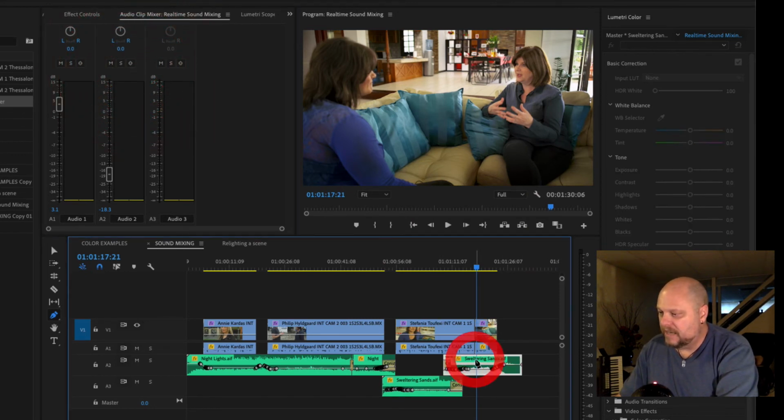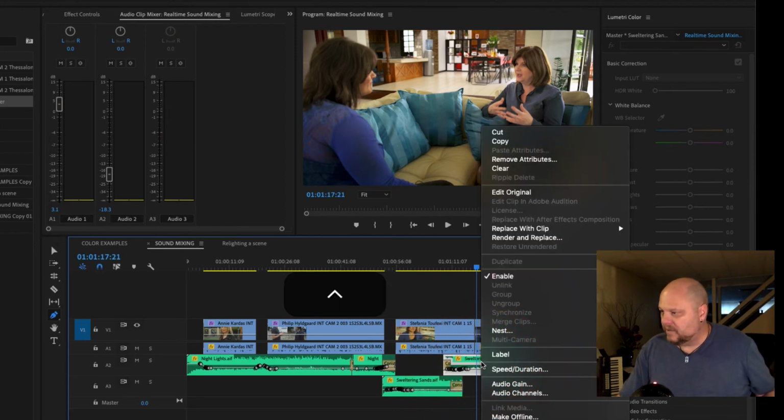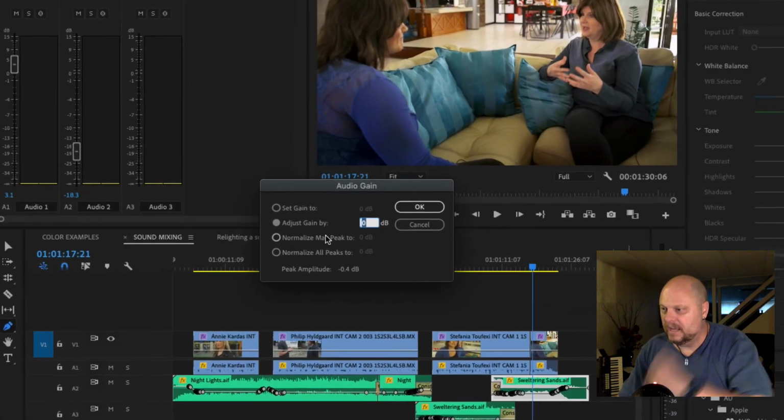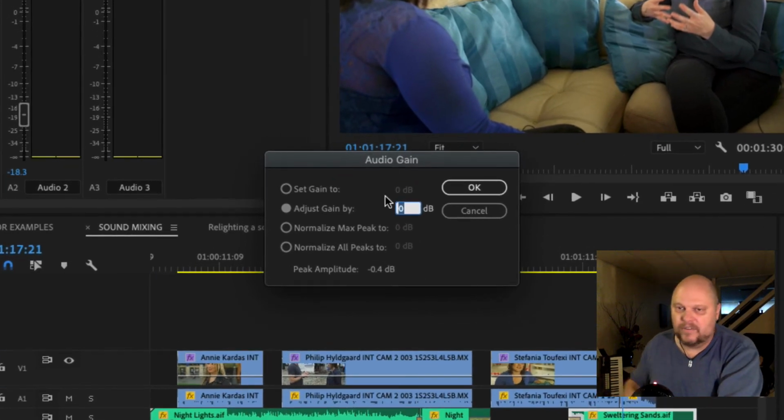All right, I can right-click on a clip. When I right-click on it, I can say I need to make an audio gain adjustment. So when you do that, it says, okay, are you trying to set to a specific volume number that you already know? Or are you trying to adjust it by a certain measurement? I want this 2 inches shorter. I want this 2 dB less. Same idea, right? We're just taking this much off.